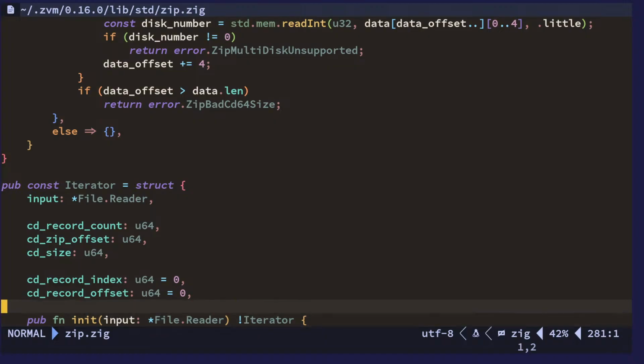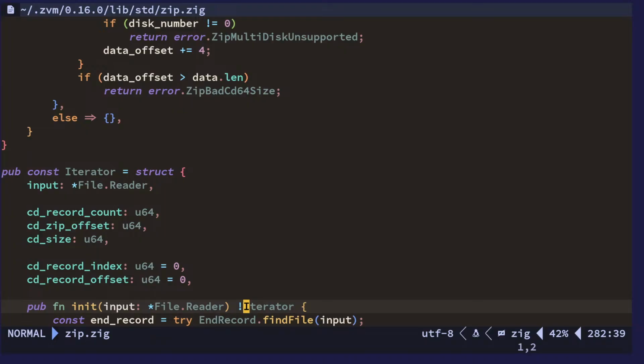Iterator, input reader. Oh, this is over an archive. Okay.